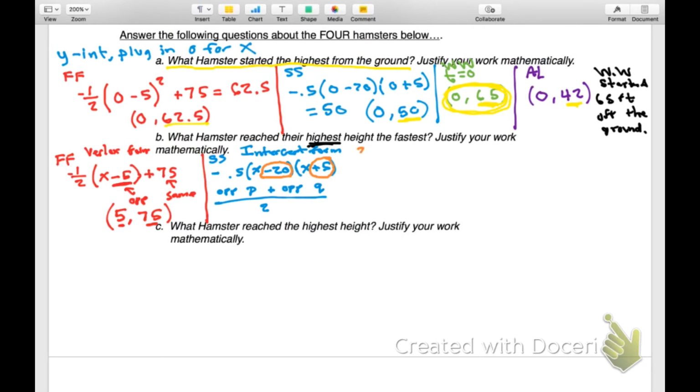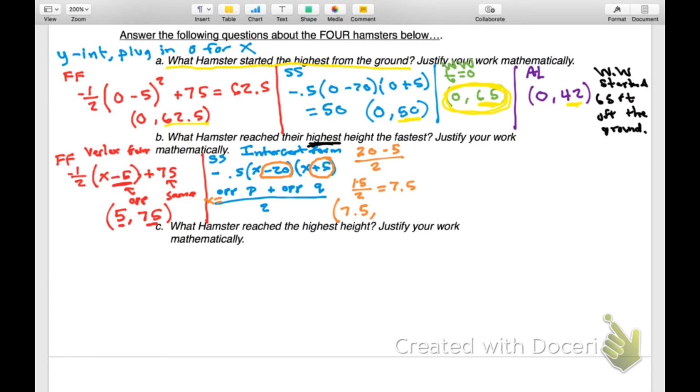So I'm going to go ahead and write it up here. 20. Opposite of Q is -5, so 20 minus 5 divided by 2. Simplifying that out, that's 15 divided by 2, which equals 7.5. And again, this is just for the x value. So I know when I go to write my vertex, 7.5 is going to be my x value, so in 7.5 seconds, the Squeaking Scorcher will reach its maximum height.